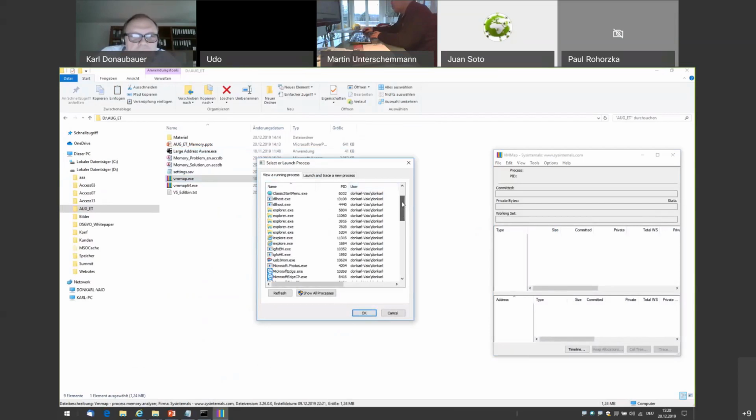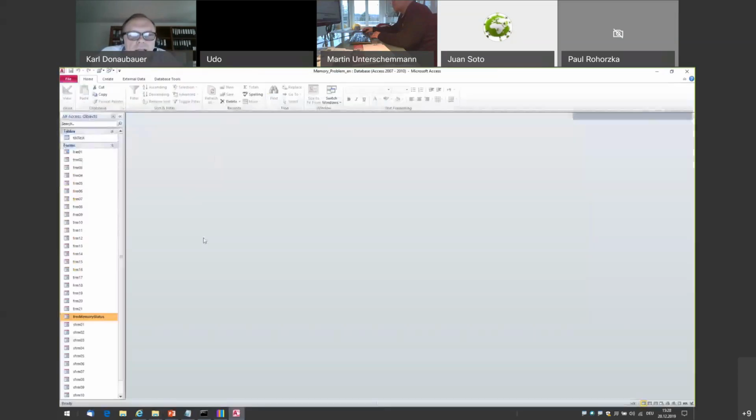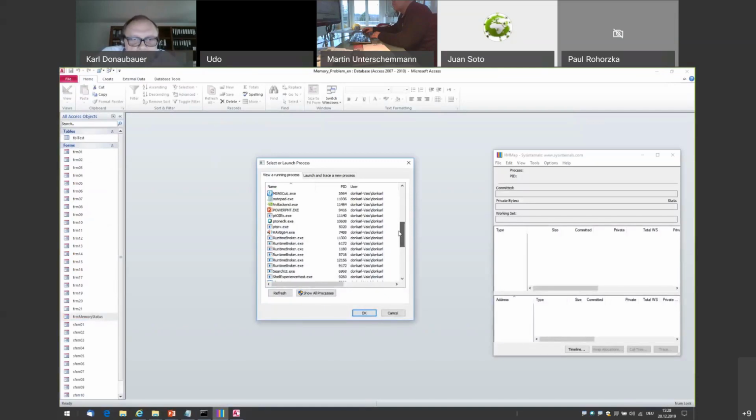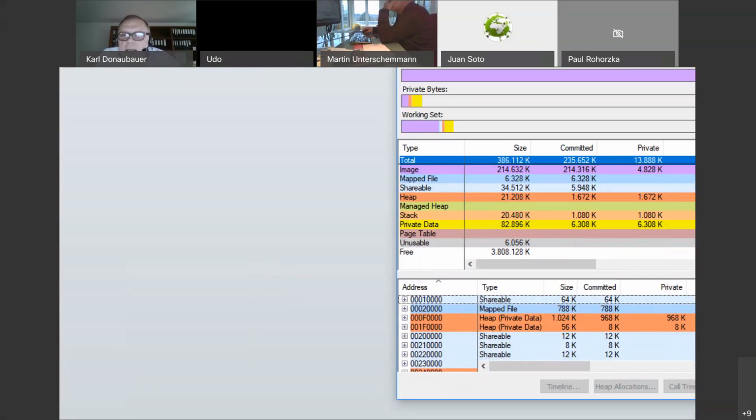You have to choose an application. So I should start Access before. It runs. I can choose it here. Maybe I have to refresh the window. Here it is, MS Access exe, I double click. Now it shows me that a gig is free here.